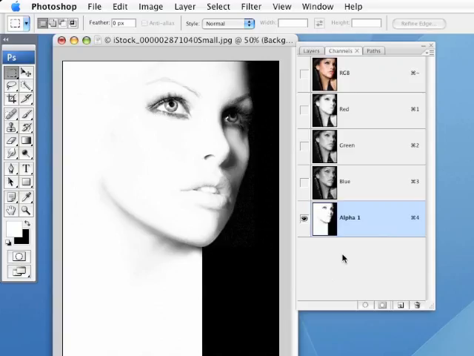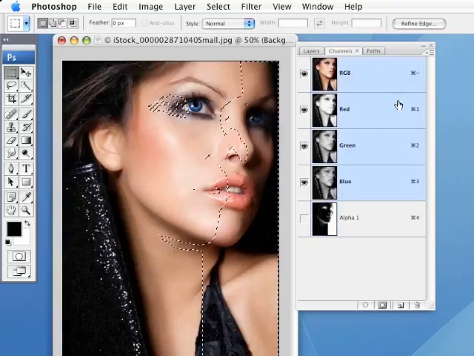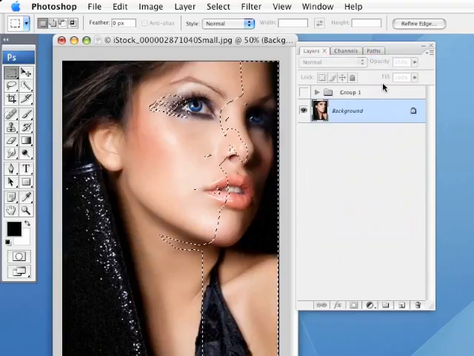Now, when I bring this into my layers, I'm going to want to fill the area that's black and gray with a color. If I activate this alpha channel as a selection now, it's going to select all those white and gray areas that I don't want. So I simply need to invert the values of this alpha channel. I'm going to press Command or Control I, and that will invert the values. I'll load that alpha channel as a selection, holding down my Command or Control key and clicking on that channel. Then I'll reactivate my composite channel and go back into my layers.